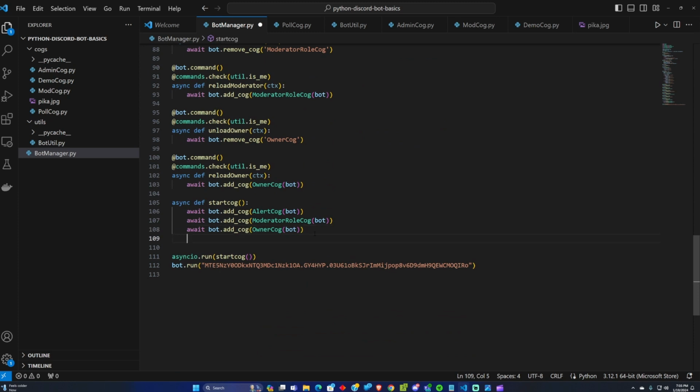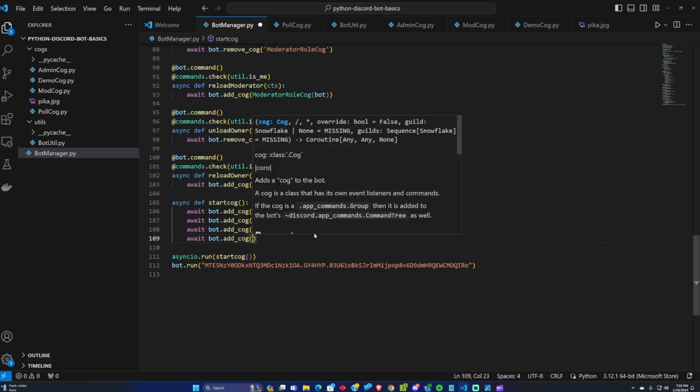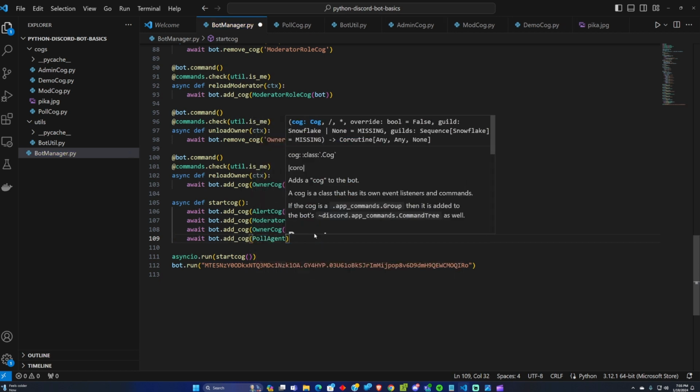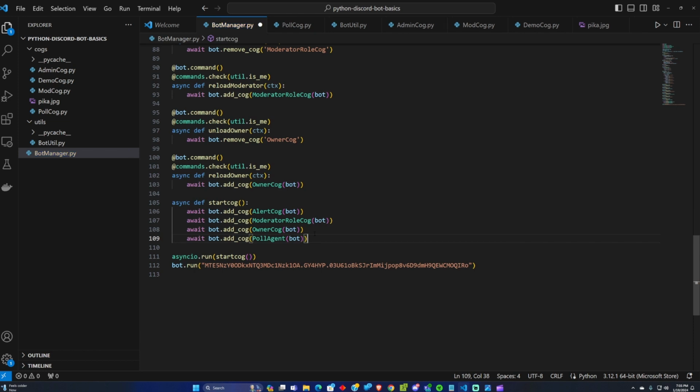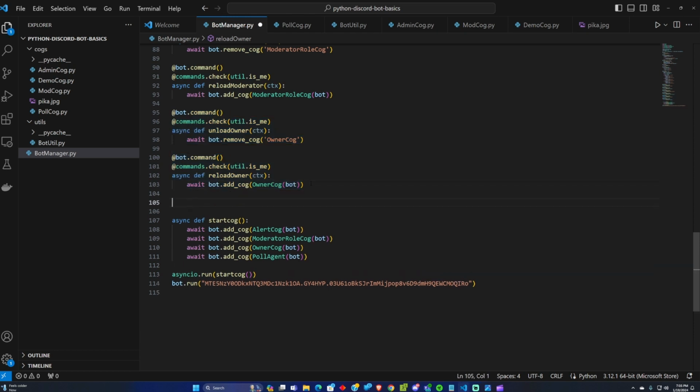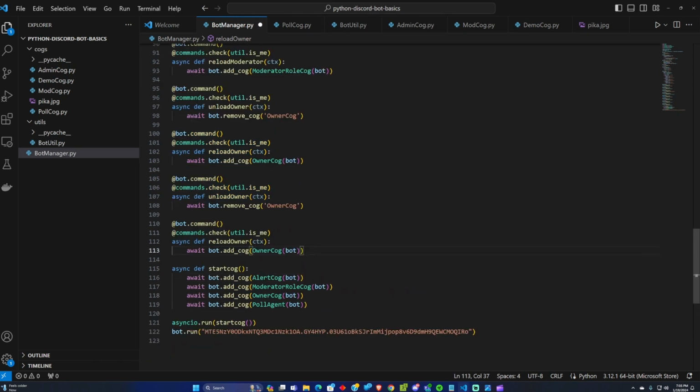Then we're going to go ahead and add that agent in here, PollAgent(bot). And we're going to also unload and reload that agent back in. Unload PollAgent, reload PollAgent.